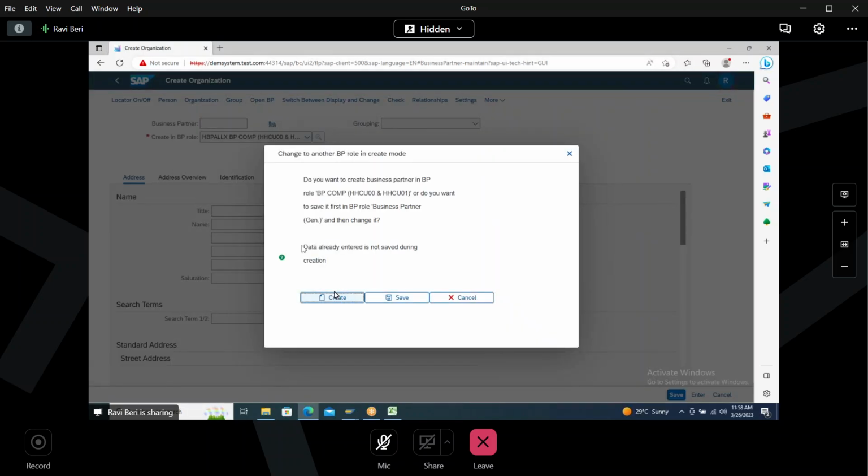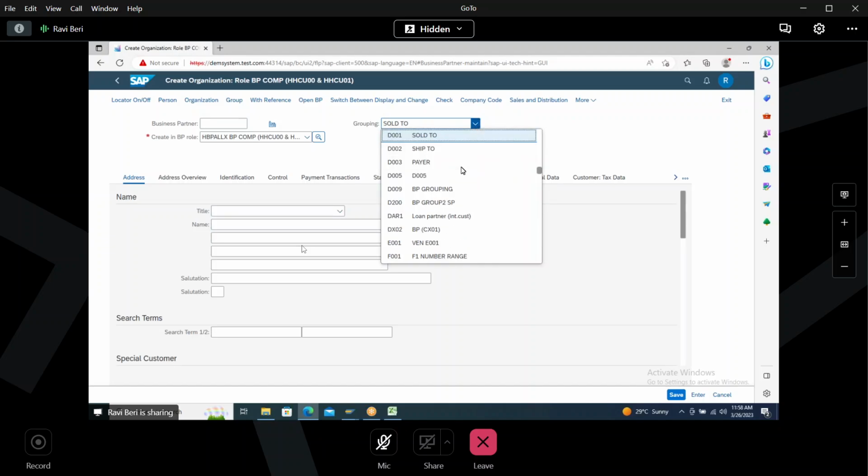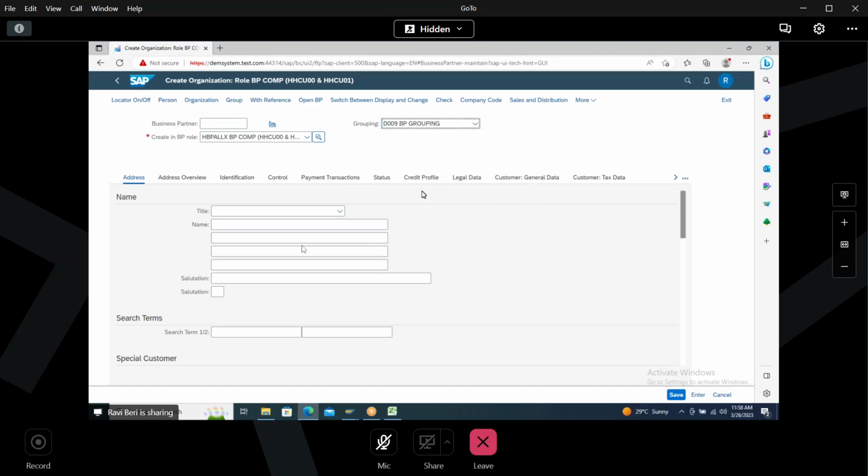Click on create. Mention your grouping D009. D009. Remaining normal.